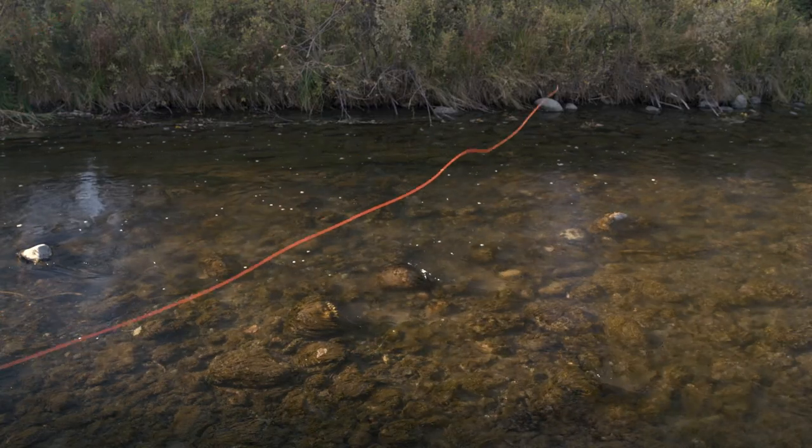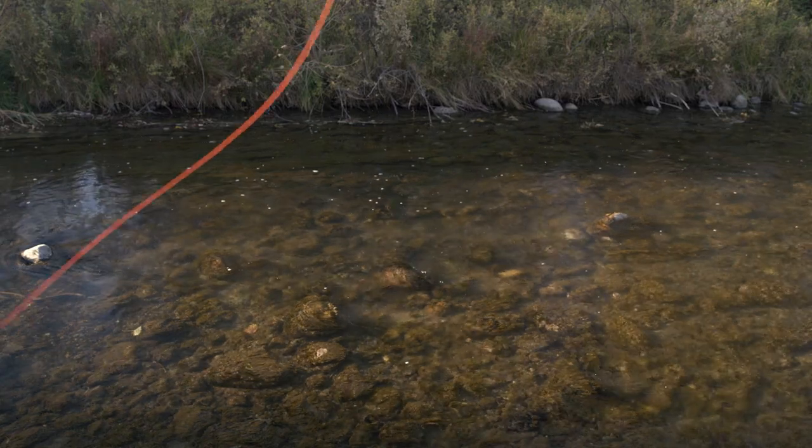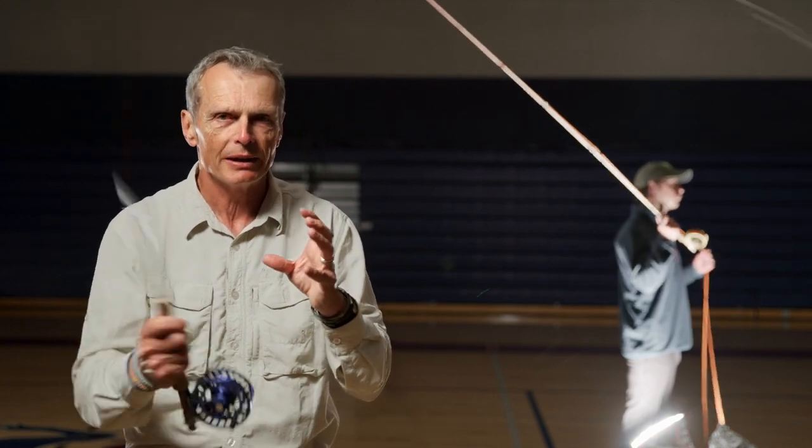And what a loop should do when you're casting is unroll and land in a beautiful straight line. And if the loop is too big, then what happens is that the line doesn't go as far and you get poor turnover. Turnover is the term for your line unrolling. So you're trying to form nice tight loops and you'll get there. Through practice, you'll get there, trying to eliminate the rotating part of the casting stroke.